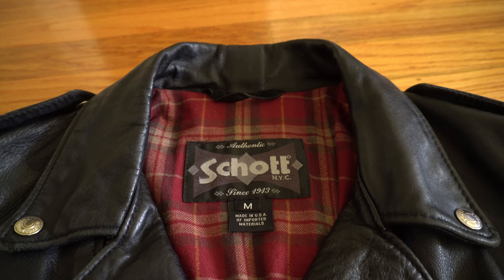Just to give you guys an example, here's a picture of the 618 that I bought — look, it's literally standing on its own. I don't have the patience to break into a leather jacket because I heard it can take years until it finally conforms and fits comfortably against your body. So that was the main reason why I started looking at jackets with a vintage coating, because I wanted something that can fit my body right off the rack, and the 626VN does exactly that.